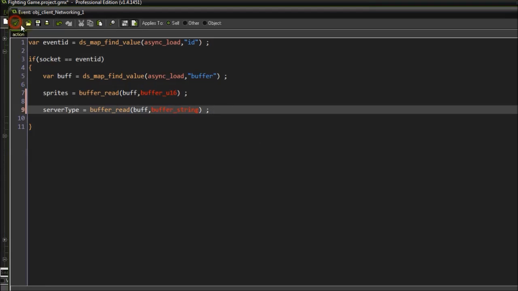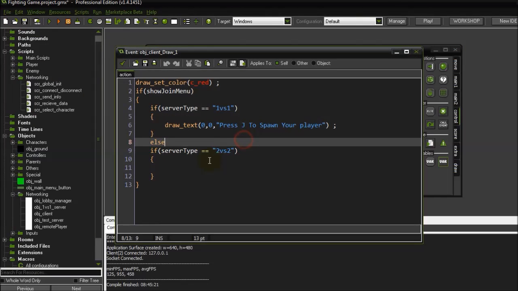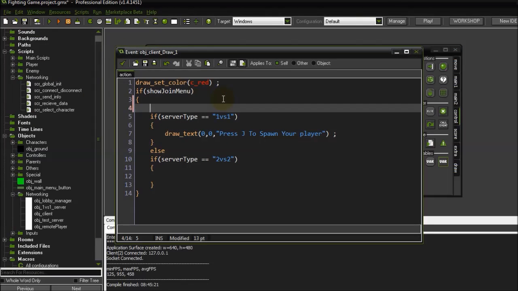Okay. Now for testing purpose, let's do something like text 0, 0 and let's say room width divide by 2. Oops, and I think I made a mistake here, but let's first do that.